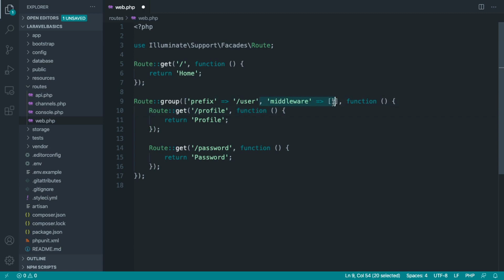But this is a really helpful concept as you get a little bit more advanced within Laravel and you start building up some real apps. You can start using route groups to organize these. What you can also do is apply middleware to the end of these groups. It's really entirely up to you how you structure your routes. But at least you know now groups exist and you can use them to keep your route set nice and organized.